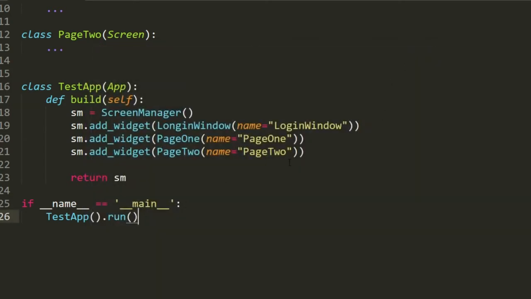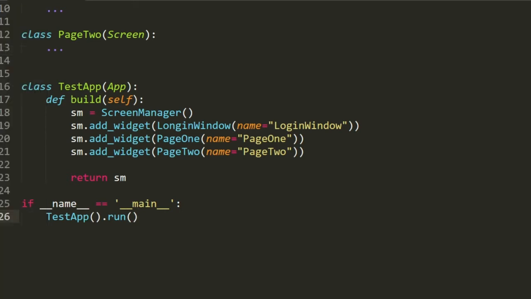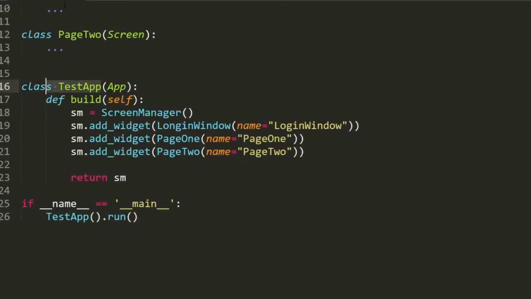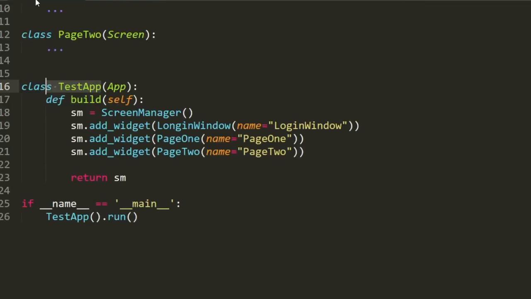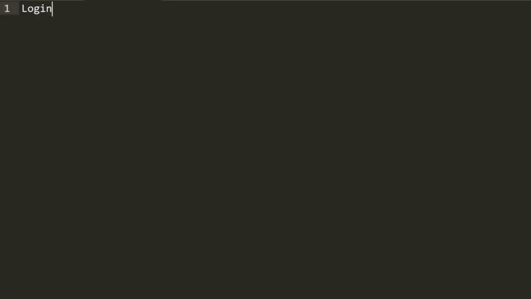And so what I need to do is, as usual, create my Kivy file or use the commands to do it in the Python file, but why bother? So we're going to go with our test.kv using the name before the app in my builder class here, in my app class, and I'm just going to define everything, right? So I'm going to define my login window, my page 1, my page 2. So let's go with that, and I'm going to say that I come into the login window first, and then I'm going to define what this login window looks like.